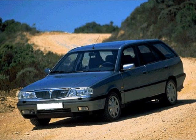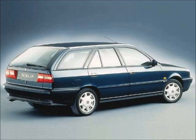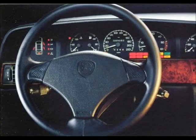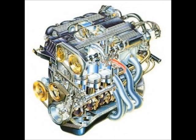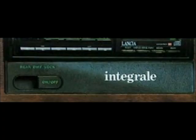At presentation, it was the most exclusive version of the new Dedra station wagon. The design was starting to feel the effects of the years, but this elegant wagon had and has its own personality. Aesthetically, it can be recognized from other Dedra wagons for the specific 15-inch wheels and the plate with 'Dedra Integrale' wording. Internally, the same three-spoke sports steering wheel with airbag as the Delta HPE, wood panel dashboard, exclusive upholstery and a more complete setup. The mechanicals feature the well-known 2.0-liter 16-valve, combined with the same four-wheel drive as the previous Dedra Integrale, equipped with manual locking of the rear differential via a button on the dashboard.